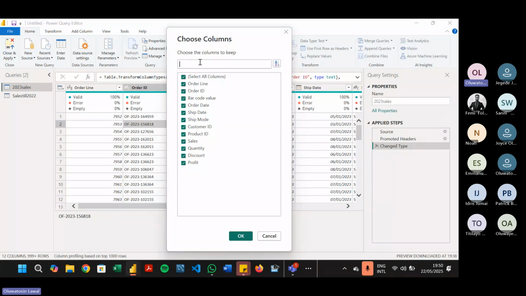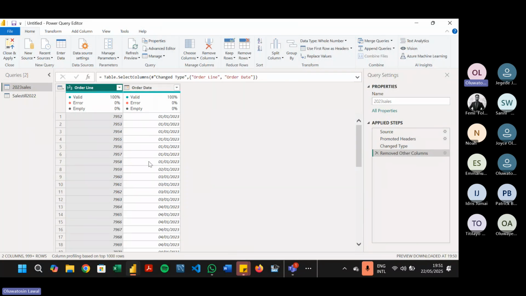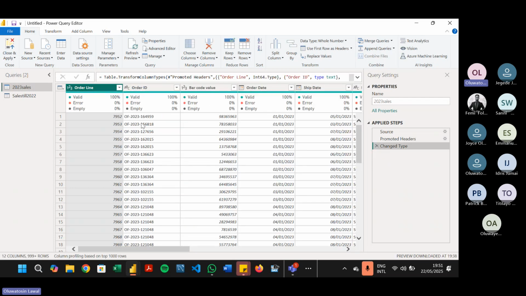This will remove all the other columns that have been unselected. Only the ones that have the green check mark will remain on this table. When we click OK, you can only see those two columns. Do you understand? If I want to go back to the previous step, I click this delete icon on the remove other columns step to go back to how it was.